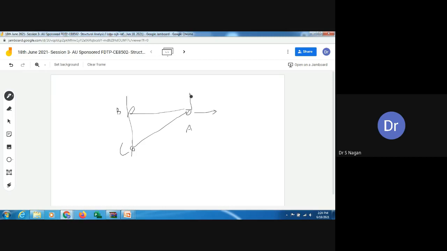So this knowledge is essential to draw the PX diagram. I'll tell you how to draw the PX diagram. Please name this P1X1. This, you name it as P2X2. Likewise, we need to name. I have shown you several examples. In some examples, you may get P1X1, P2X2, P3X3. In some examples, you may get up to P5X5. That depends on the type of the truss.